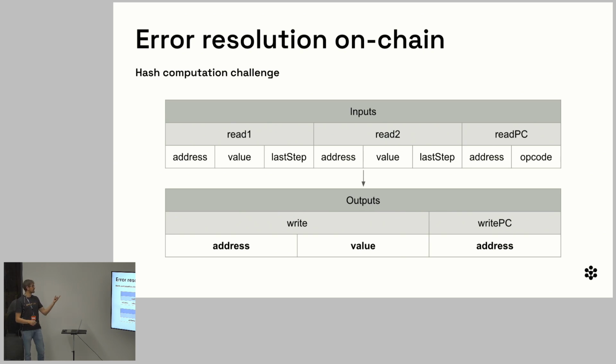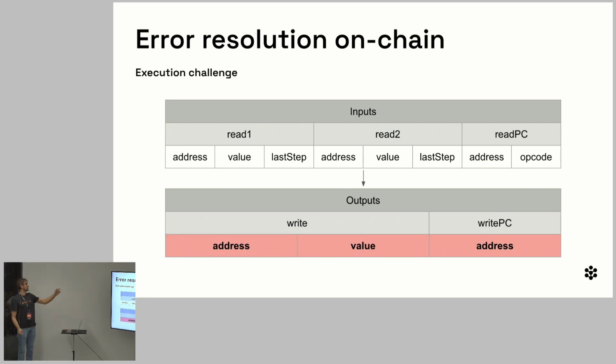The first one, the hash computation challenge. If one counterparty shows the content in the middle and the previous hash was equal, we have exactly the same values here, but the hash is different. What is wrong is the hash. What you can do is, on-chain, you compute the hash, and you demonstrate that the hash computation was not correct. And then you slash the funds.